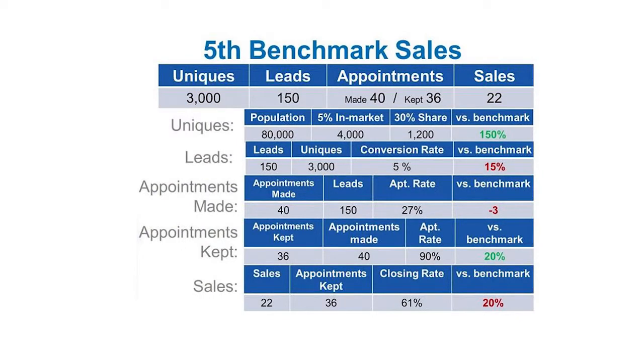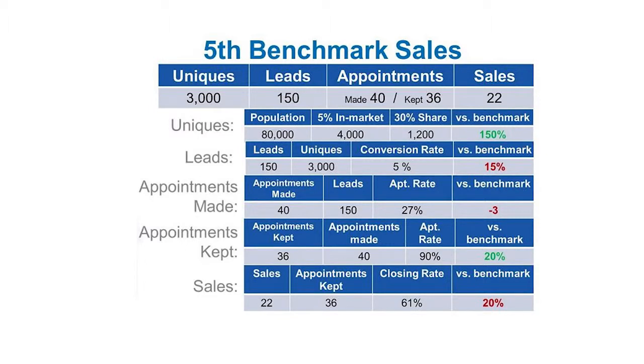So when somebody's setting goals on those benchmarks, what do you recommend? Do you just take an industry standard, or how do you determine what a reasonable goal for a dealer would be on any of those benchmarks? So the first thing we look at is the unique visitors. We try and get a past record of it through Google Analytics. But short of that, we take the dealership's market area, take its population, times it by 5%, which is what the industry takes as the people in the sales funnel, either researching for a vehicle or in the delivery mode, but somewhere in that whole sales funnel. Take that 5%, times it by his market share, the market share they can get from their manufacturer. And then we divide it by the number of franchises that sell the same brand in his marketplace. That gives us the start of a benchmark.